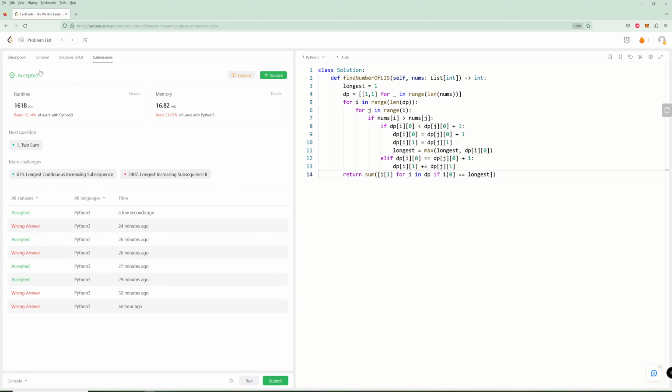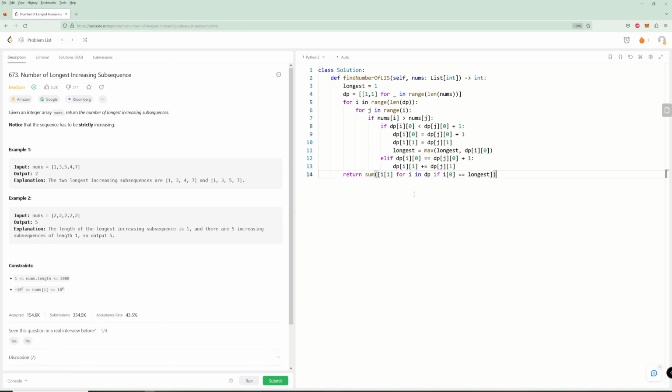Okay, so we have a solution. It works. Now let's think about the time and space here. I wanted to do more bottom up because I feel like most of my problems have been top down memoization. So I think it's good to learn bottom up, and not in this case, but in some cases, bottom up is actually a more efficient algorithm. And it's good to know both. If you are good at memoization, I think it's a little bit more straightforward than bottom up. For this problem, bottom up is just a little bit more intuitive, but in general, I'm probably going to start doing more bottom up just to practice both.